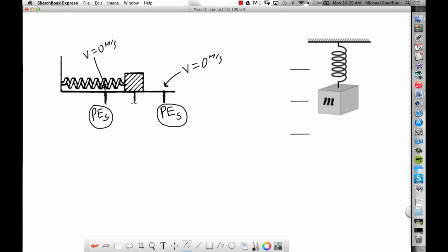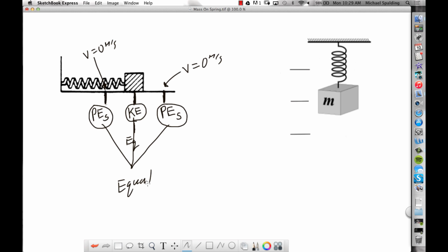What type of energy is it going to have in the middle right here? All kinetic. Now, guys, why no potential in the middle at the equilibrium? The middle here is the equilibrium position. Why no potential there? Well, is the spring stretched? No. Is the spring compressed? No. So it's all kinetic. Now, the thing to realize is if this is a frictionless situation, these three energies are going to be equal. The mechanical energy stays the same. It just changes from one form to another.